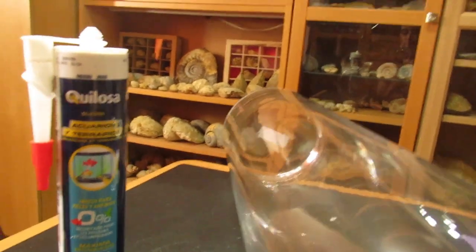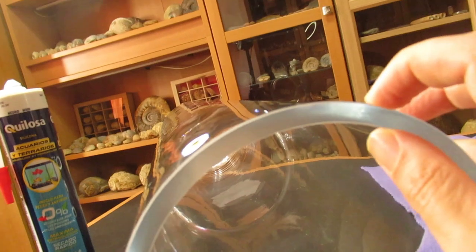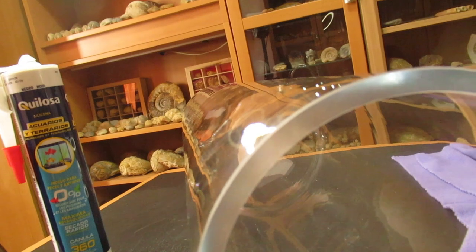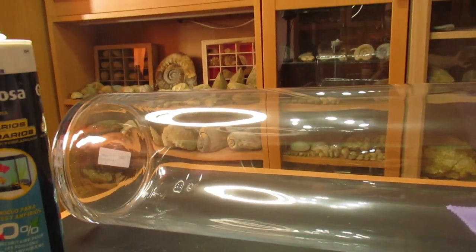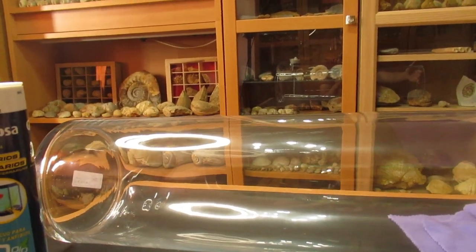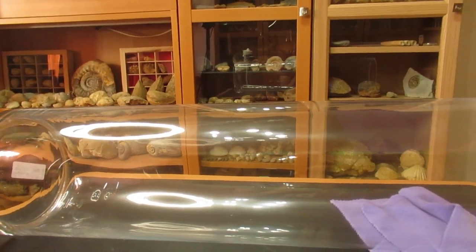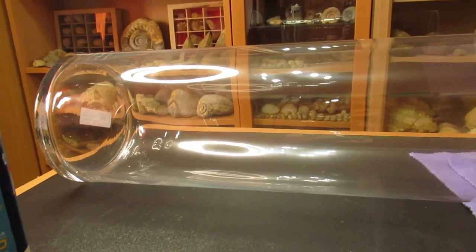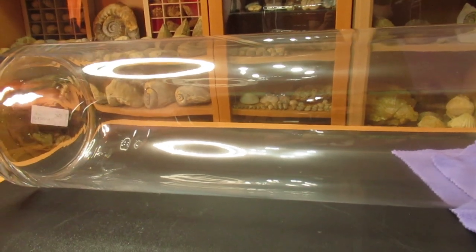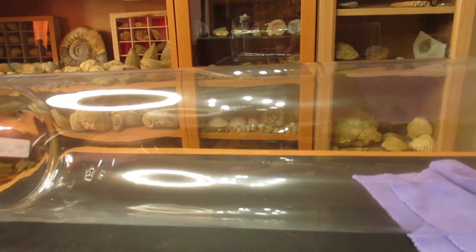This is not the first time that I tried to do this with such a large container. The other times I bought containers where the glass was too thin, but this one is very thick, so my hope is that if something falls during construction the glass can handle it. The other times it didn't work out, and I'm probably going to put those videos at the end of this one for your amusement — it wasn't funny for me because I broke a large container after already working a lot. Anyway, it's much easier to work horizontally because I'm going to try to glue the fossil corals in this direction, so we have easier access.